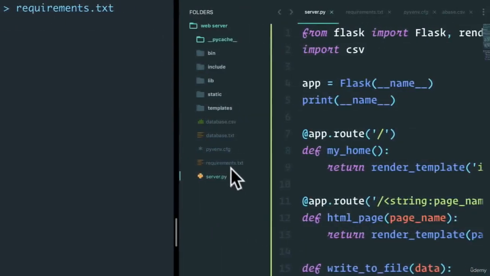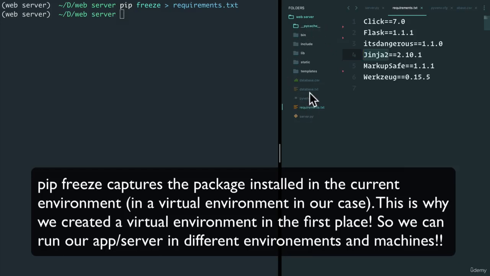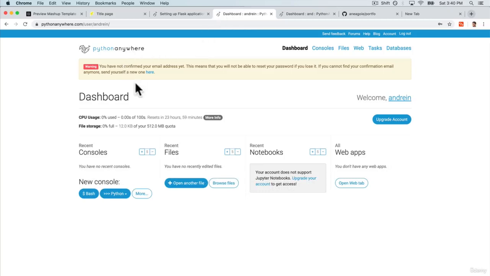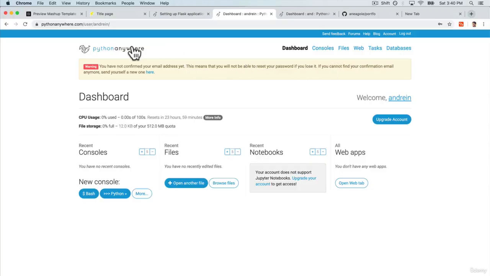And this requirements.txt, if we click on it, we see here that we have the requirements for our app to work. And the cool thing about this is that the Flask and then the Jinja for our templating, which we actually include in our libraries here, can now be used with the requirements.txt to not necessarily upload them to GitHub, but instead use this file as a way for us to install on any future machines any of these dependencies. I'll show you what I mean. For example, what we could do is upload all of these files to Python Anywhere, right? But that's a lot of files and a lot of work. Instead, we only upload the critical files that we wrote plus the requirements.txt, and automatically Python Anywhere is going to be able to install Flask and the Jinja and all the other requirements by looking at the requirements.txt.